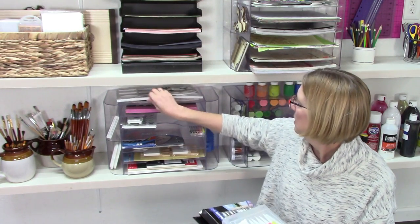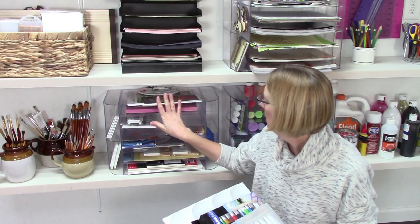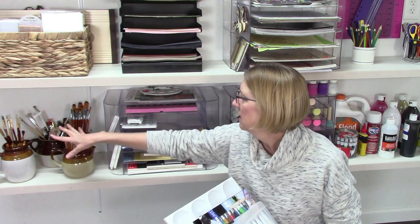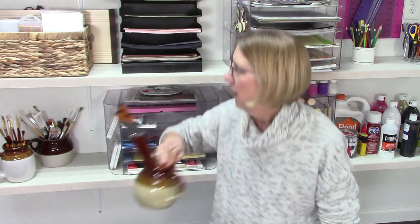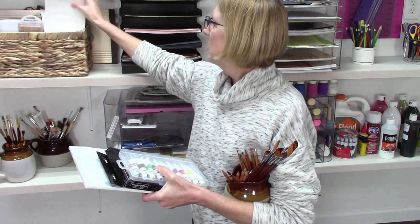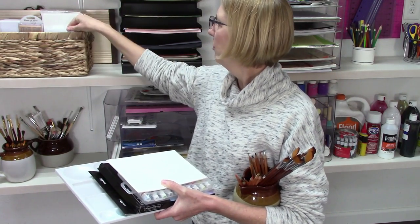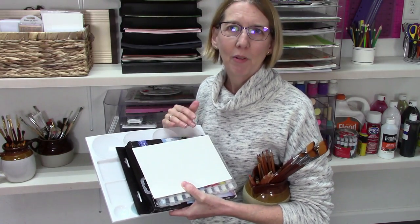I'm gonna use this larger paint well. And then I have separated out my brushes. I have acrylics here, and then these are all specific for watercolor paints. And because I am just going to be making some cards, I do have some watercolor paper, but I'm gonna reach up into my card basket and just get some simple cardstock pre-made cards. I have envelopes to go with those, but I think that'll be really simple. Nothing fancy for this.